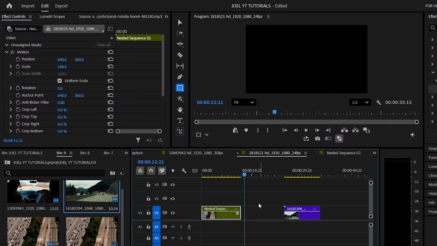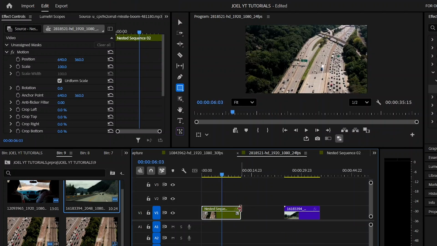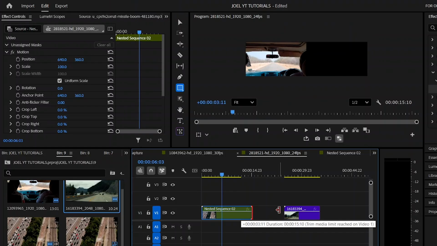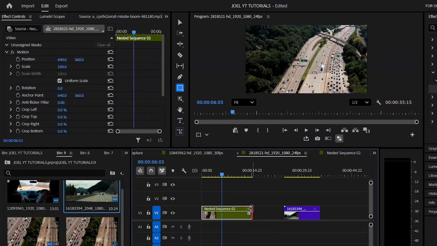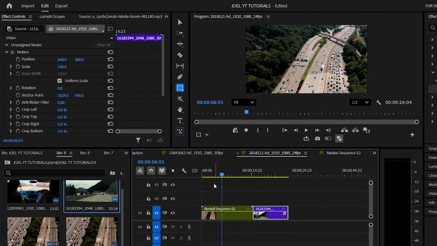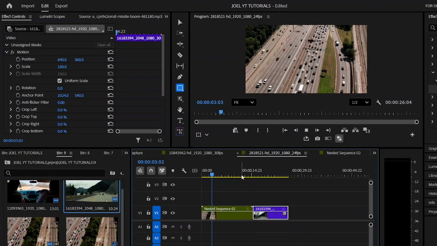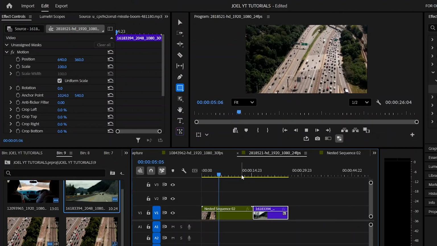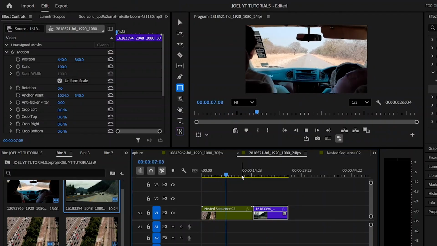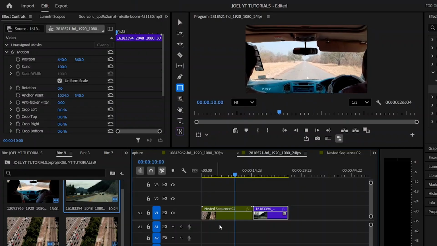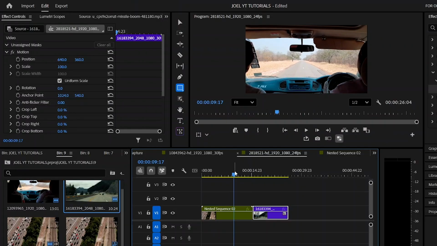You close it up a bit. Once you close it up and you try to push it forward again, you can see that it has already hit the limit. So you bring this one closer, and you play to show the second clip now. Let's wait for the second clip. You see the second clip here. That's how it works. If there's another way to do it, let's Ctrl Z everything.